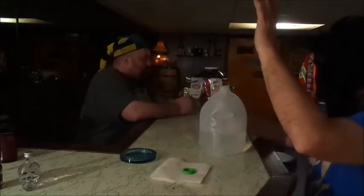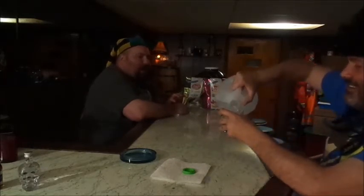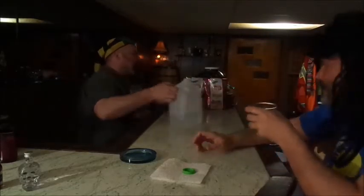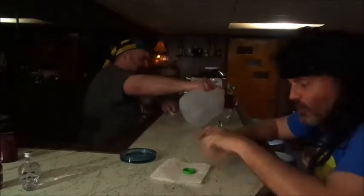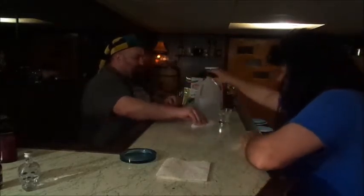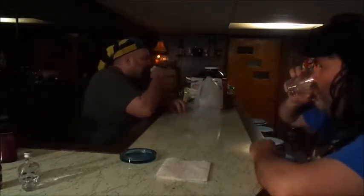Emma, which one of these do you want? I'm being politically correct in 2021 here. If I drink out of the bottle and someone complains about it, water. Here's the lid. Refill. Of course, water doesn't help. Water doesn't help with spice. It makes it worse. How about we do another one?